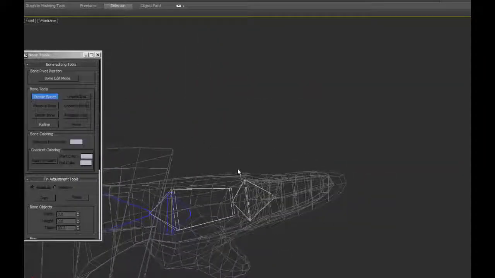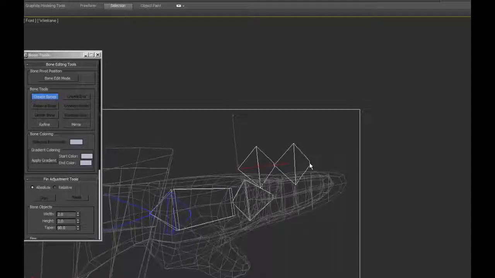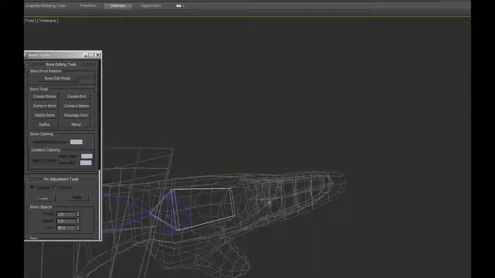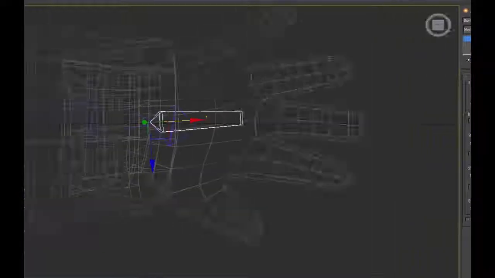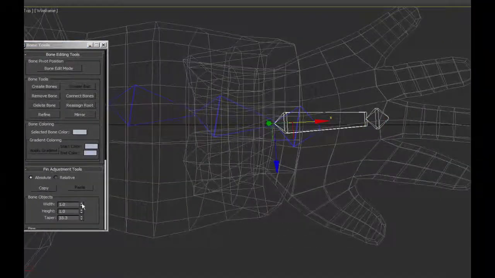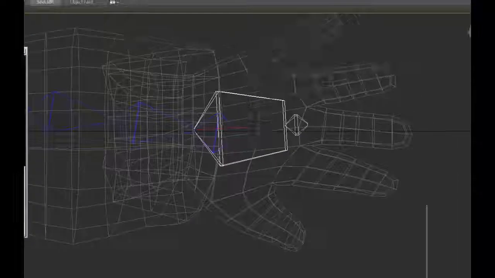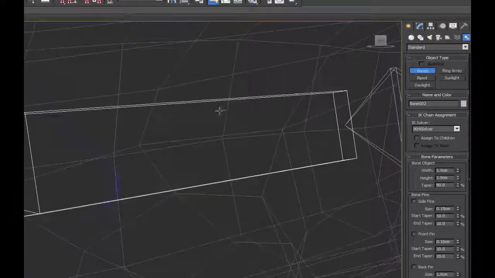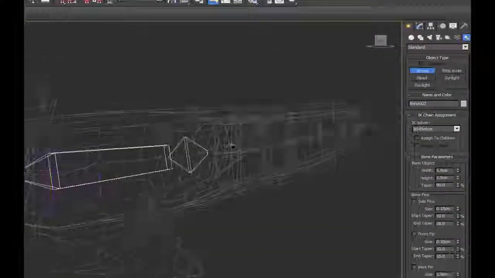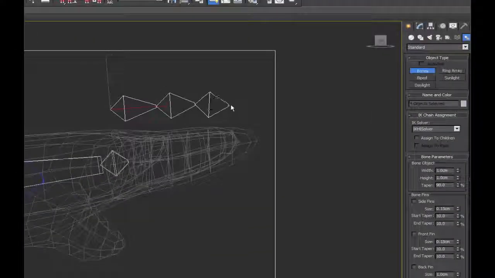Create bone, and I'm just going to create it up here. These are really short bones, and actually, you know, I'm going to turn off create bone here. I'm going to delete this, and over in this panel over here, I'm going to change these to 1 centimeter, and we'll create end. Go back to this one, boost the width again, and then we're going to create bones, changing the defaults to 1 centimeter on this side. Go to front view, hit Z to get back to where we were looking, and we'll create some fingers.